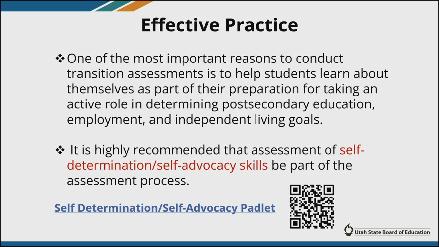Keep in mind involving your students in the transition assessment process so that they can better understand their own SPINs and feel more empowered in their transition process. Probably one of the most important things we can help students achieve is to advocate for themselves. The more support we can provide in this area for students, the higher the yield in terms of self-advocacy skills on the part of students. This is why it is strongly recommended to assess students in the area of self-advocacy and self-determination to determine the skill gaps and strategies needed to address those gaps.